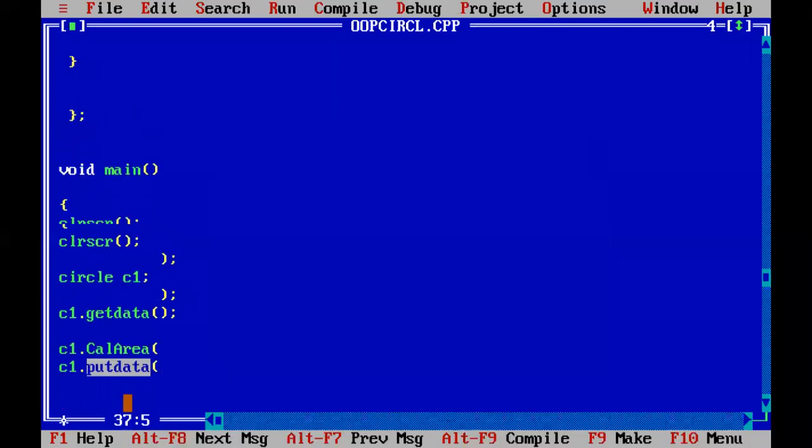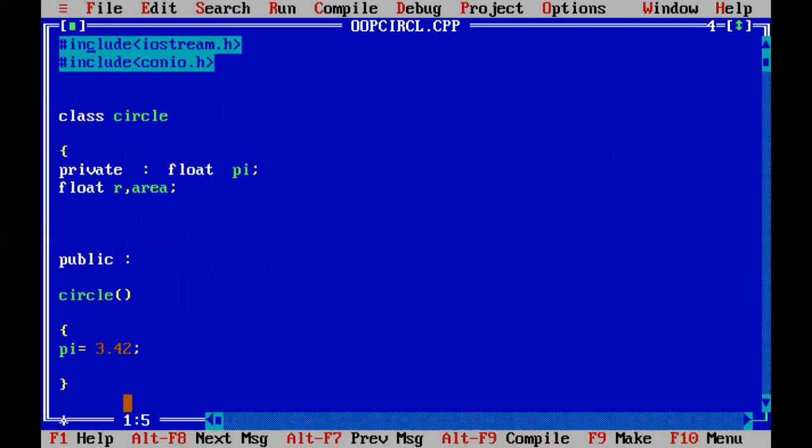So this was how to write a simple C++ object-oriented program for the same task. The task was to compute the area of a circle. First, we computed the area of a circle without involving OOP concepts. Second, we computed the area of a circle with the object-oriented programming paradigm.